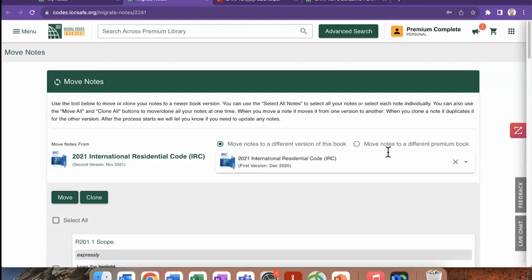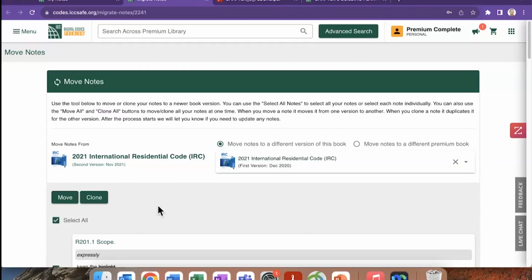Nice thing about this digitally is that any changes, any errata, any updates, any new versions, they're all automatically updated in your account. And here's the example here: with just a few clicks of a button, all those hundreds or perhaps thousands of notes that you created, you could either move them all, which would delete them in 2021, or if you want to keep them in 2021, you can clone them. And then when you click on the buttons, select them all. I mean, you can do individual ones if you wanted to, but if you select them all, it will take all of your notes from 2021, put them into your target title, which will be 2024 when it's available, and they will all automatically move.